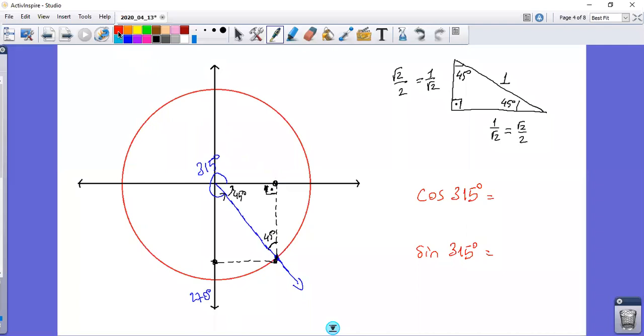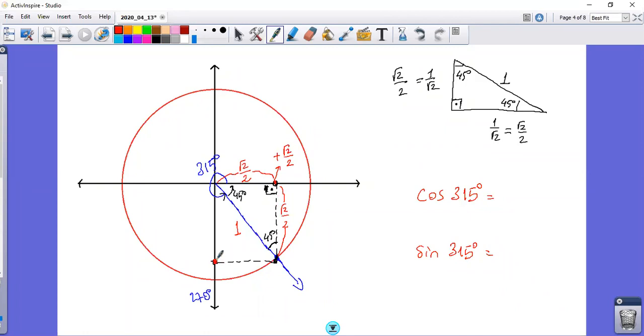The side opposite to 90, which is the hypotenuse, is 1. The side opposite to 45, and this is an isosceles triangle, so both must be root 2 over 2, right? Root 2 over 2, let's remember this. But we are talking about the length. This is the length. This is also the length. But what is the x coordinate of this point? If the length is root 2 over 2, it is positive root 2 over 2.